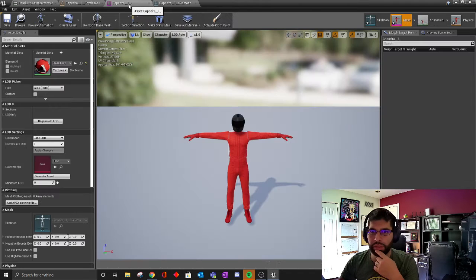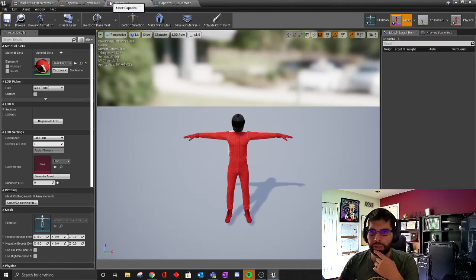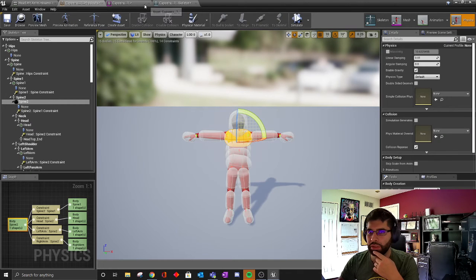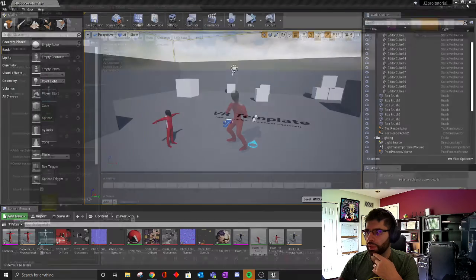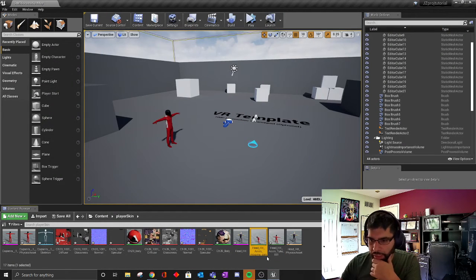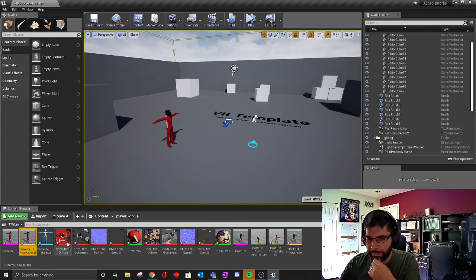So let's see if we can. Let me check. I really want to see this Kappa Beta, man. Let me see. I think I picked the wrong one. So here, let's take a look. Add animation. Let's look for the animation Kappa Beta. I think it's this one. Maybe it didn't load up. Maybe we didn't download it correctly.